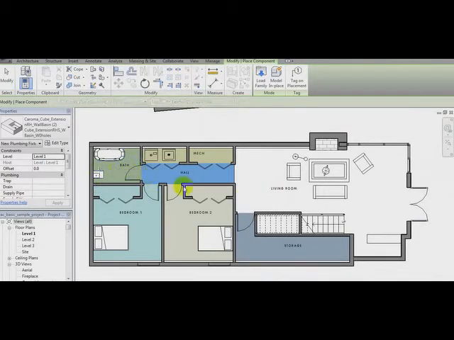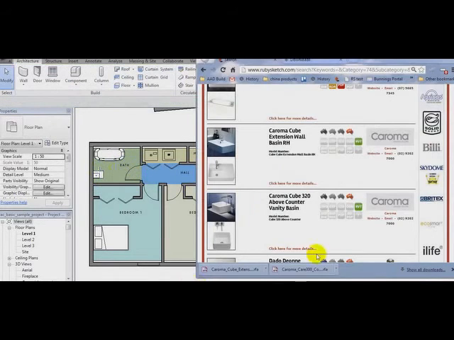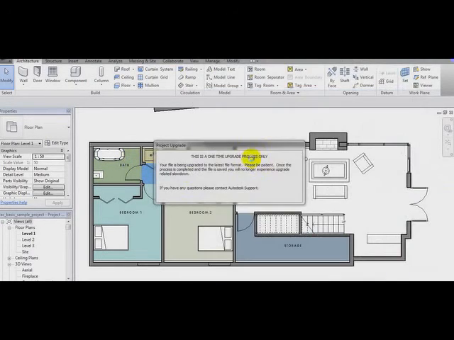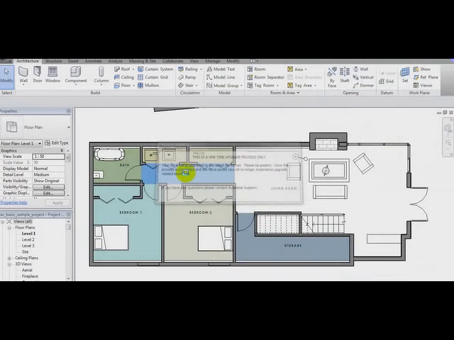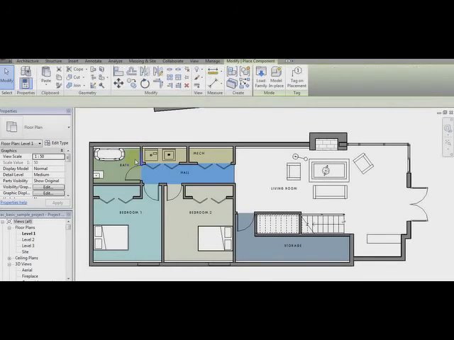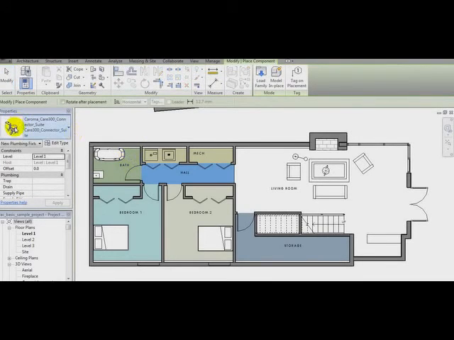I can move it around later, and I can go back to Ruby Sketch and grab the toilet. Same again, it'll upgrade. So if you're using an earlier version of Revit, you can still use, say, Revit 2009. And the toilet will come in here just about. Yeah. And the toilet seat.